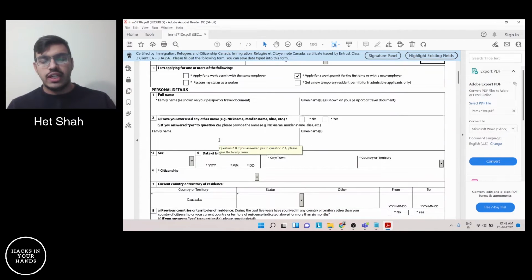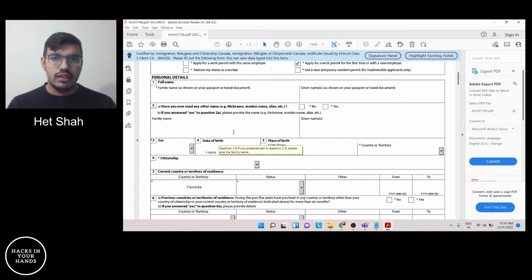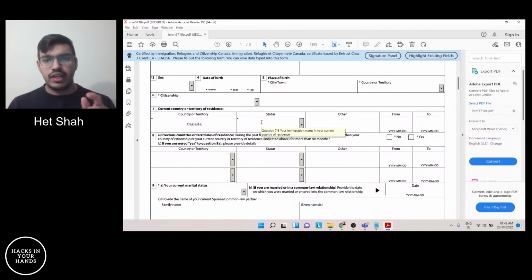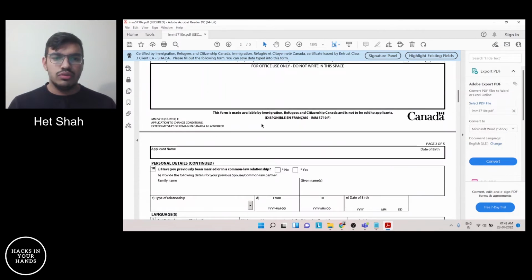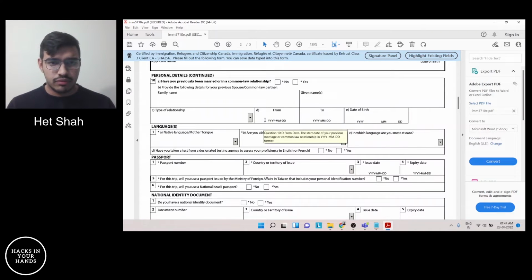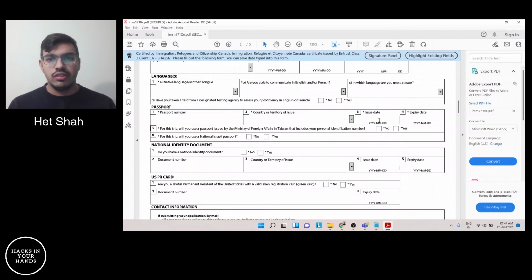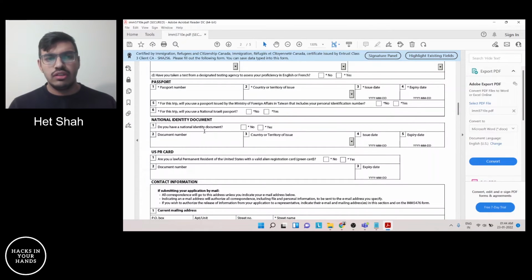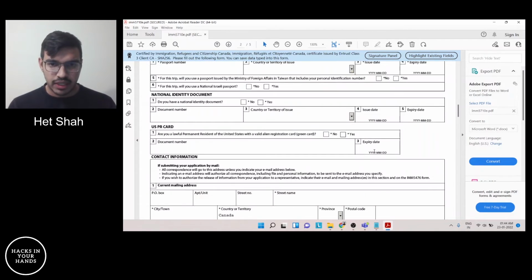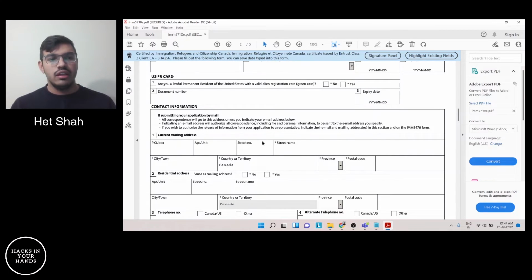Actually, I will share one document guide. I have one link which I will share in the description. From there, you will find a guide specifically for this form, since there are so many questions to take care of. One important thing: enter the passport number, issue date, and expiry date very carefully. My advisor told me to put the Aadhaar number. If you are coming from India, then put your Aadhaar card number here as the national identity document. If you're not sure about the issue date and expiry date, just leave it blank. Don't fill anything else here.